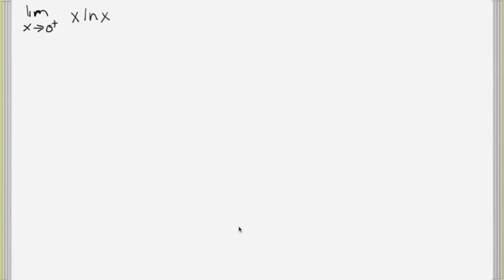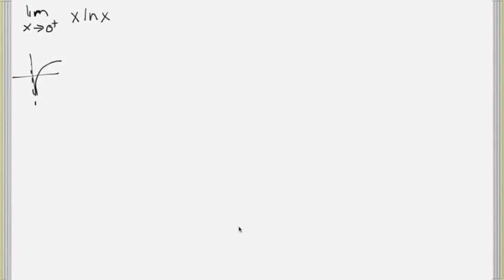For this one, our limit is heading towards 0 from the right. It's important that it's going towards the right because ln only exists on the right-hand side of 0, so we can't really talk about the left-hand side of 0 for an ln. But otherwise, we don't really need to think about that too much in terms of our evaluation. If I plug in 0 or something very close to 0, I get 0, and the ln of 0, if we think about the graph of ln, the graph of ln looks like this. So as I head towards 0, I'm heading down to negative infinity. So I have 0 times negative infinity, and that was one of our indeterminate forms.